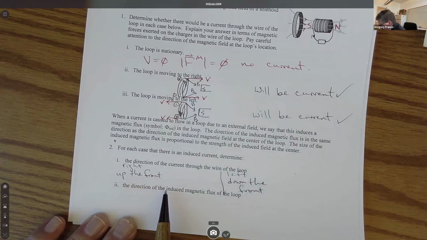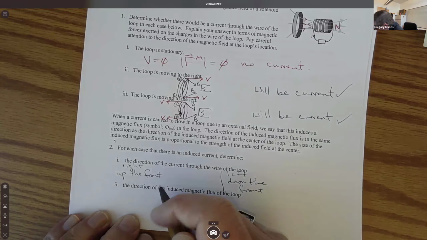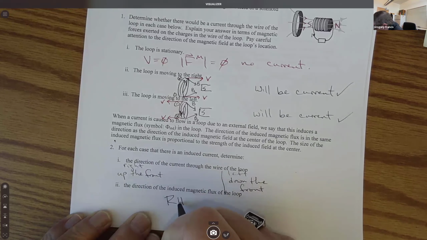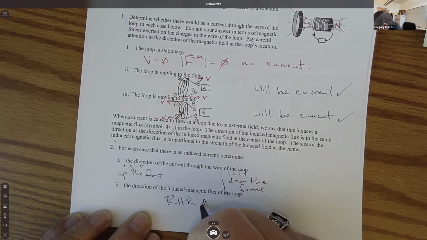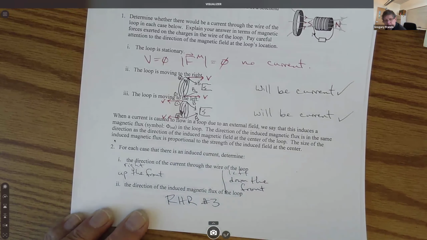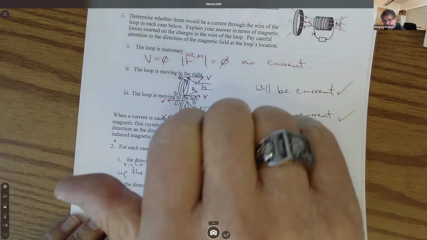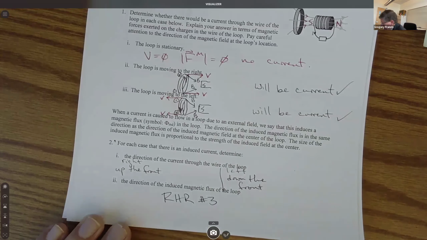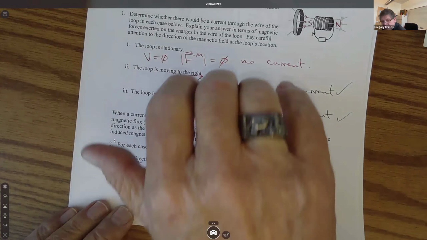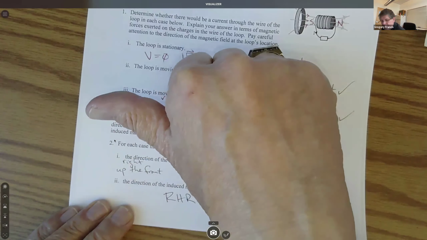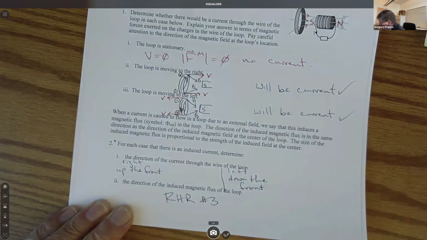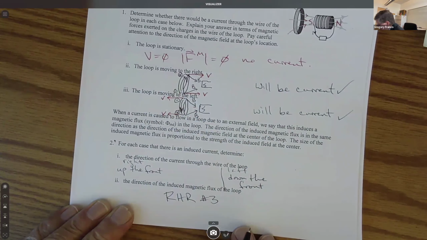Now, what about the direction of the induced magnetic flux of the loop? Well, now I'm going to use right-hand rule number 3. Because that current that's induced is going in a circle, I'm going to use the curved part of my right hand to represent that current. And then the straight part of my right hand is going to point in the direction of the magnetic field and hence the magnetic flux.